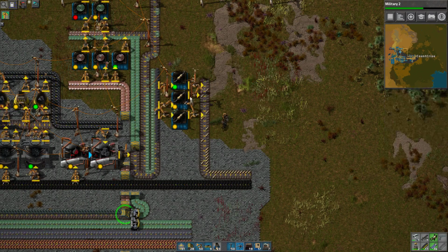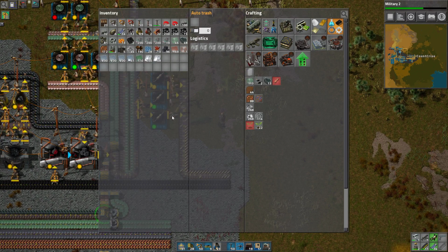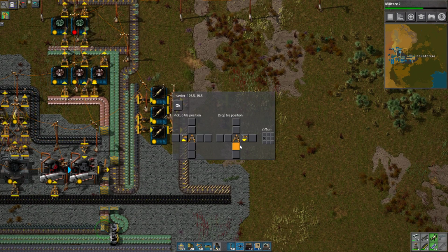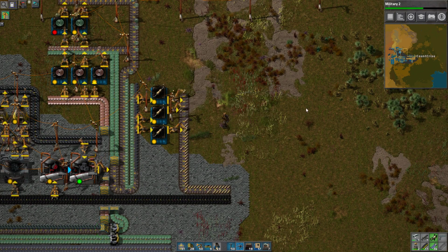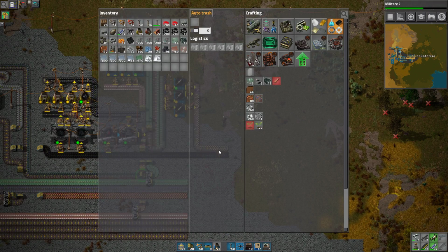Oh, wait, do I have right-angled inserters yet? No. Wait. Yes, I do. Yes, I do. Because I could have him do this. Hey, I have right-angled inserters. Okay, I'm going to go and look at some of my other designs in a minute then. Well, not in a minute. Probably next episode. When I've slept.